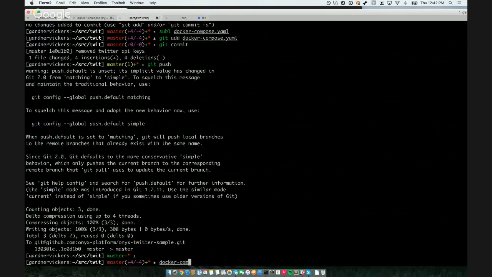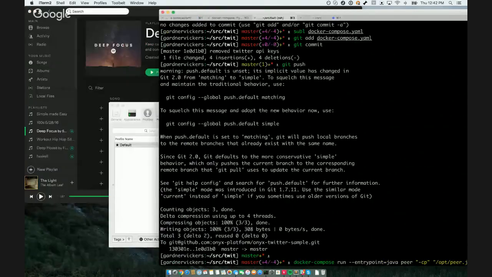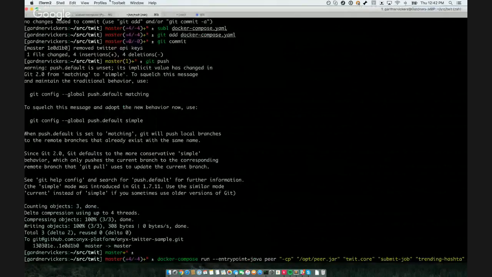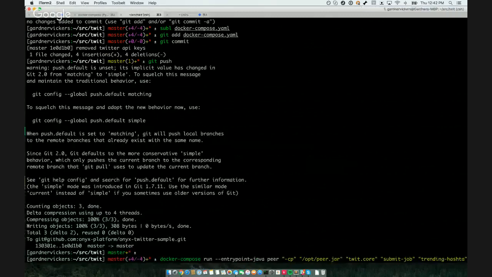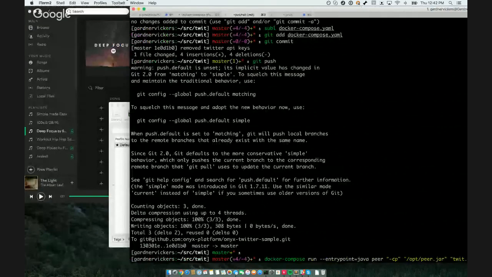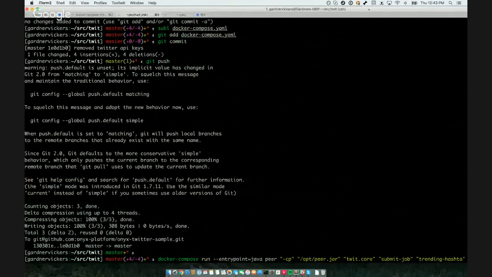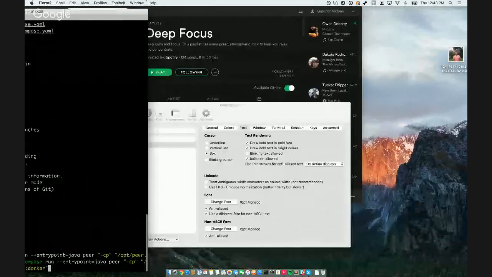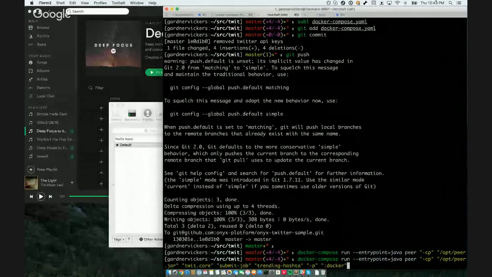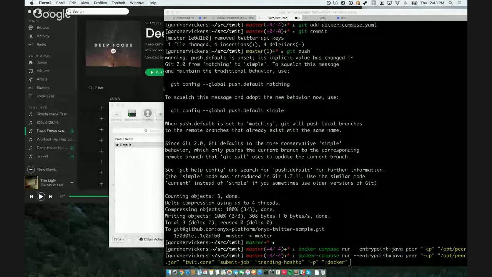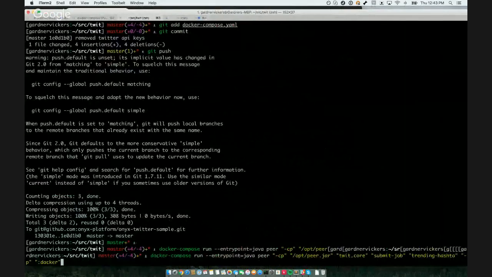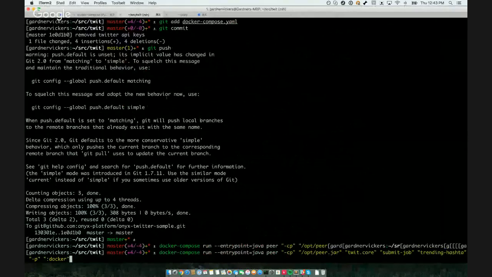So Docker Compose gives you this one-off command called docker compose run, and I don't think this is going to fit on my screen. See if that works. Okay, awesome.